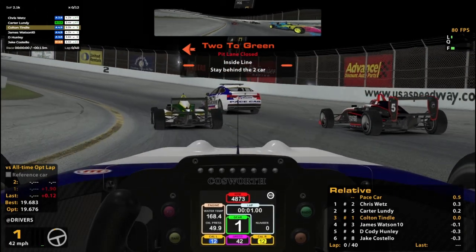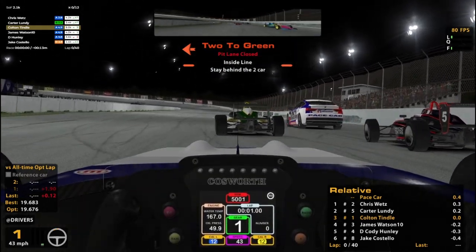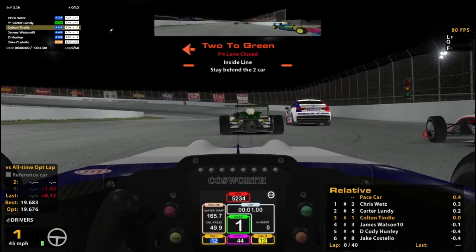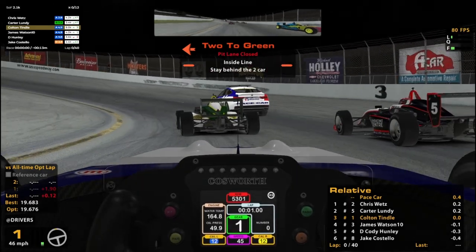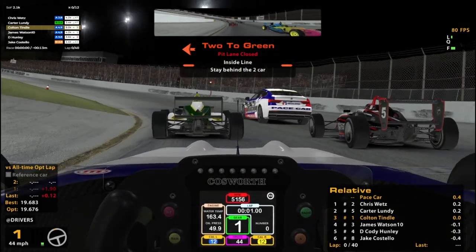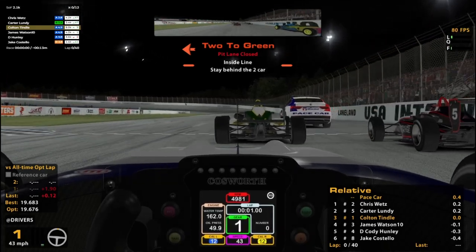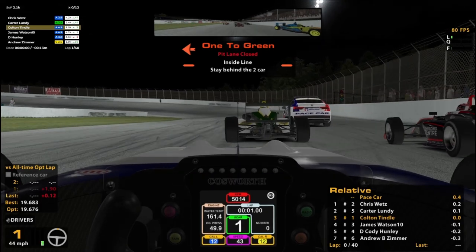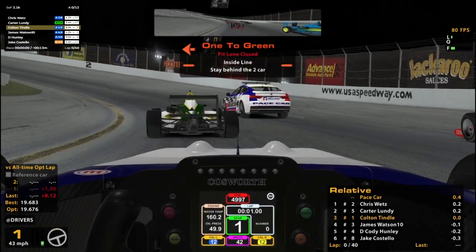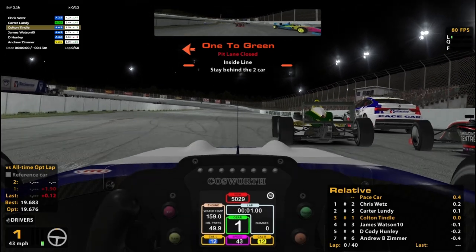Is it a first gear start? I think maybe it is. We're going to need to shift pretty quick but seems like we're going slow enough. That sounded like a road series guy — maybe not too familiar with short tracks. It's pretty common to get two laps pacing on a shorter track. So I'm not going to get too upset if things go wrong — a little bit of a wild card when you get these types of races. It looks like the 5 just about took out the 2 on pacing. Pacing a little close to us on the right side there.